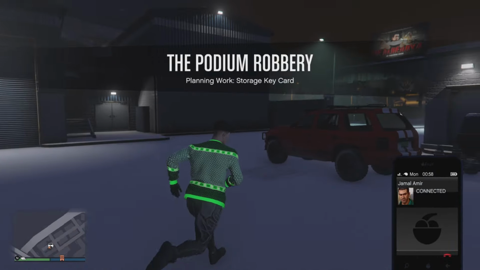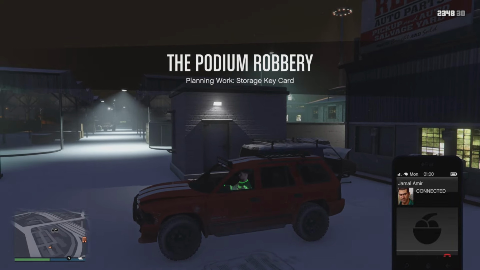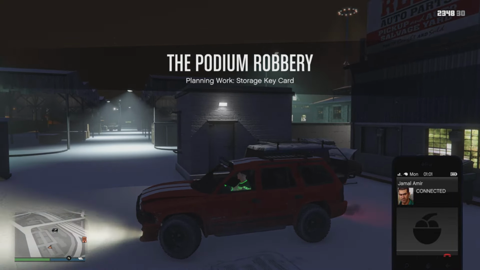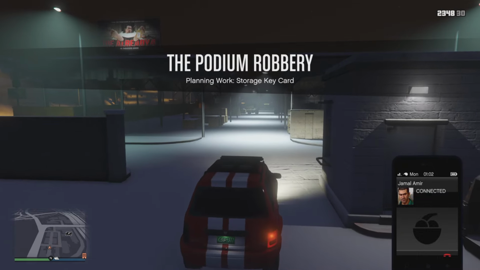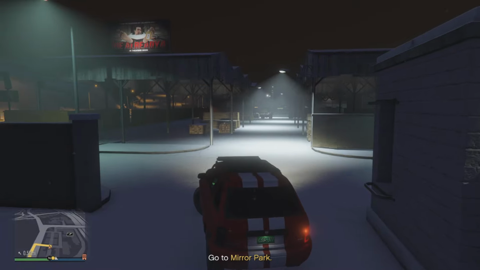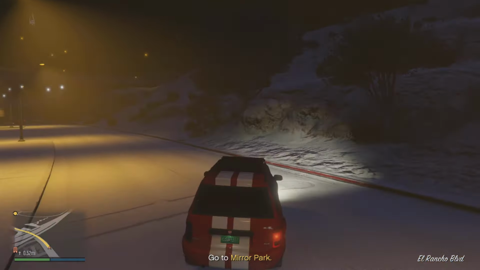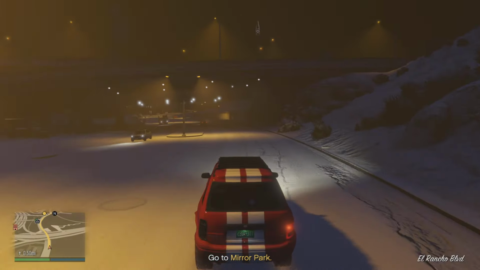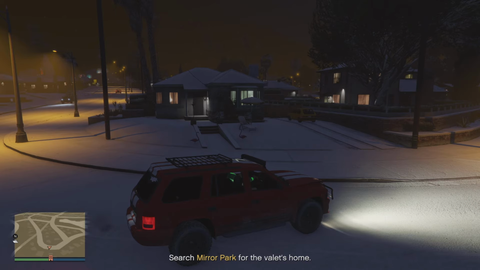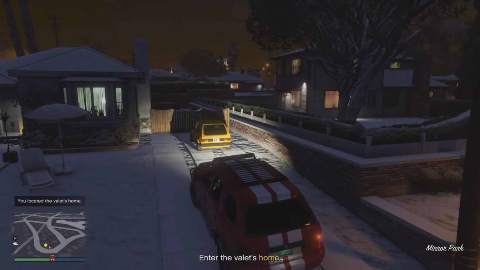All the employees at the Diamond have different security clearances based on what they do. But since we're trying to get into the podium storage, one of the valet guys is gonna be our target. Let's pay him a visit. The mirror pop. Right. See you there. Yeah, I found the house because it has yellow clubs outside.